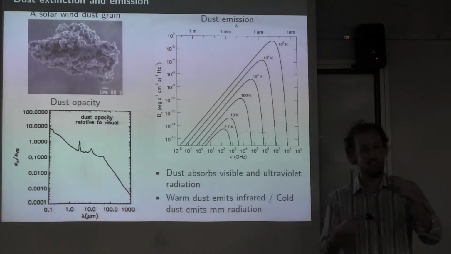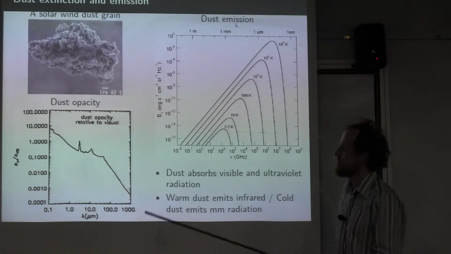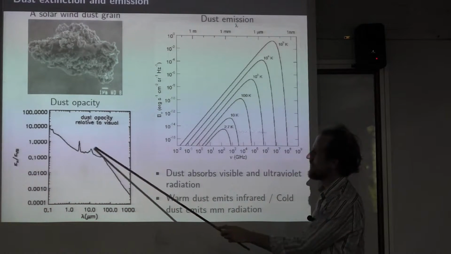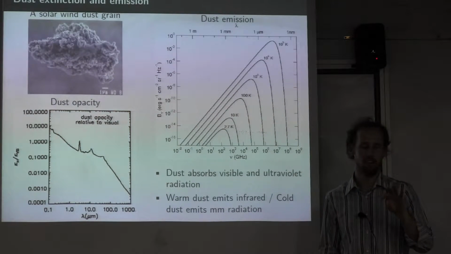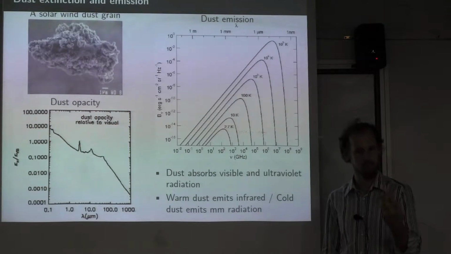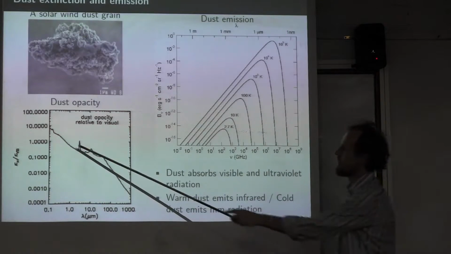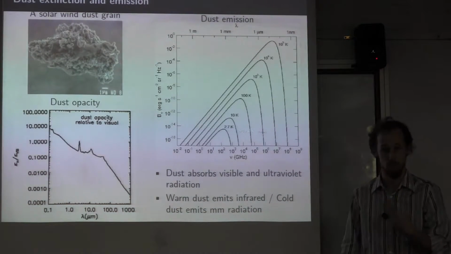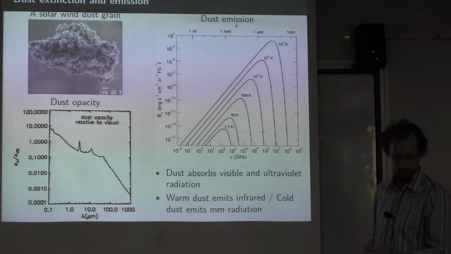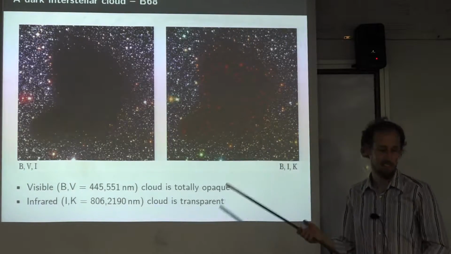That's to do with the scattering properties of the dust, like we saw with the atmospheric transmission as well, with some features in between, and that's to do with the chemical composition of the dust. There's the fact that it's made out of certain kind of minerals with different absorption peaks, but we'll get onto that. The point is that as you go to longer wavelengths, the dust absorbs less radiation. That's the picture.